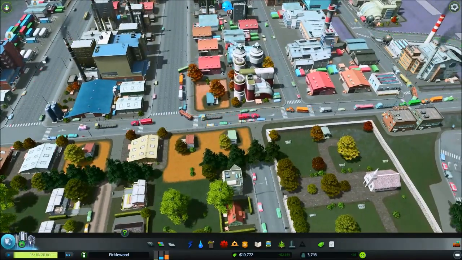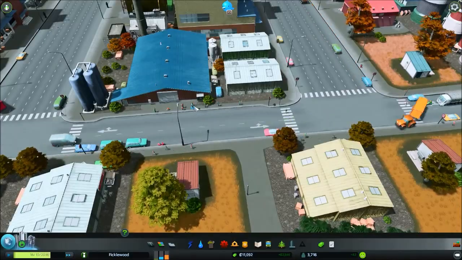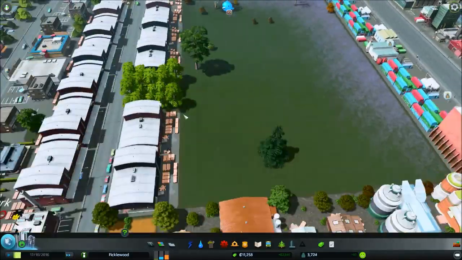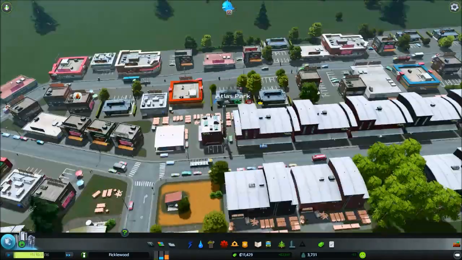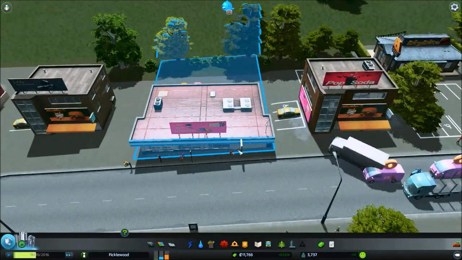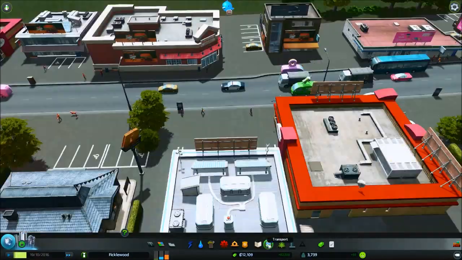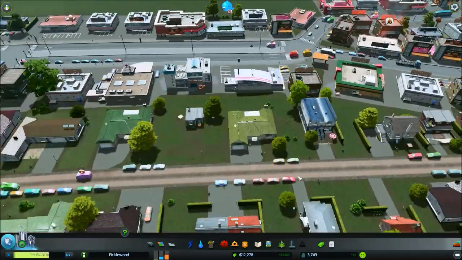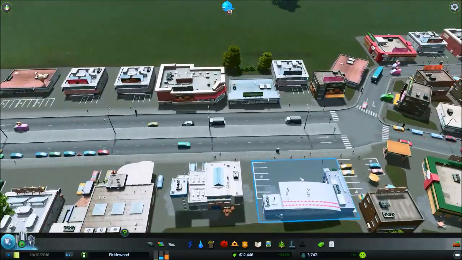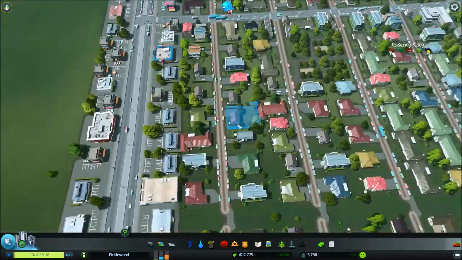How is this bus stop doing? There it is. Yep, so a few people chilling there. Remember correctly, this was the one that was... All right. Well, at least we're getting these serviced pretty well. Let me take a look at the numbers. 53 per week, not bad. I mean, it's a small transportation network, so you're not going to expect gargantuan numbers.